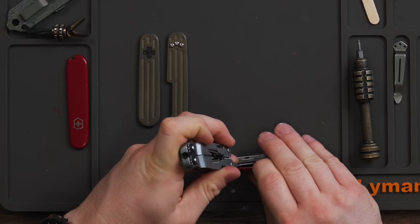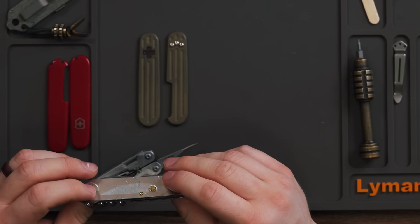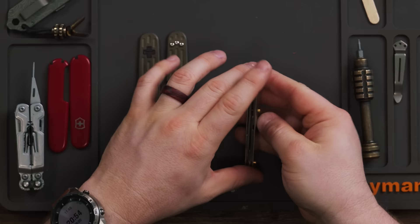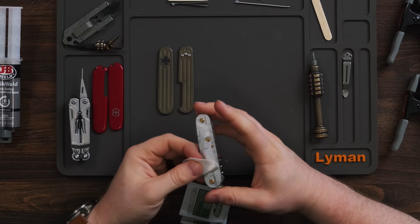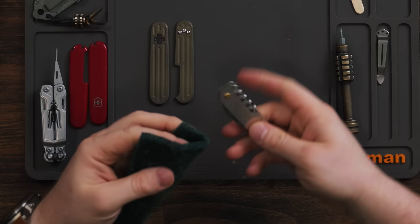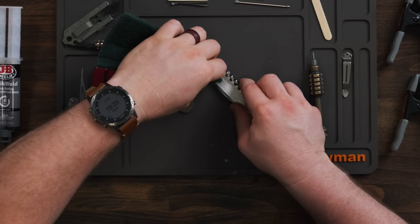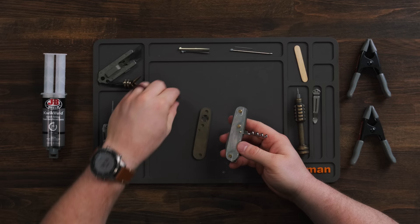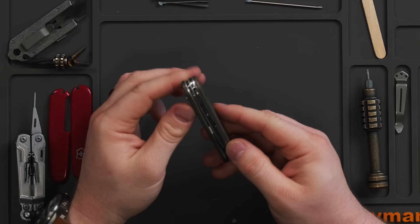You don't want to damage these scales — if I'm wrong, I can at least put these back on and start fresh. I almost forgot the pin that comes in the scales of the compact. The next step is to clean this off; the instructions say to use some sort of degreaser. I have alcohol prep pads which I'm going to use. It's also not absolutely necessary, but you can rough the surface up just a little bit to make it adhere better — like sanding before you paint, it gives a little more surface area to grab. And to that guy who told me the compact is 84 millimeter — you're wrong. The executive is, but the compact is not.